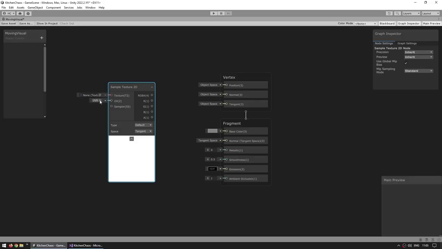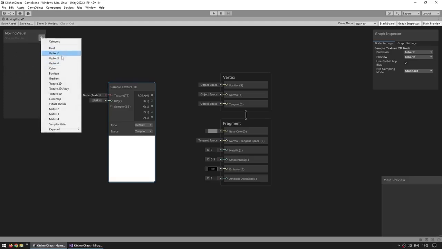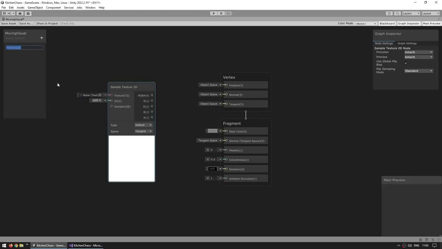So for an input, we want a texture, so let's set it over here as a property. Let's click on the plus icon, and we've got a whole bunch of types. For the texture, we want a texture 2D, so let's go with that. And then for the name, now usually there are two standard names. There's one called main text or base map. Main text used to be the more common name, but when working with URP, for some reason they decided to name the main texture as base map. So over here, let's stick within the URP standard and just call this base map.